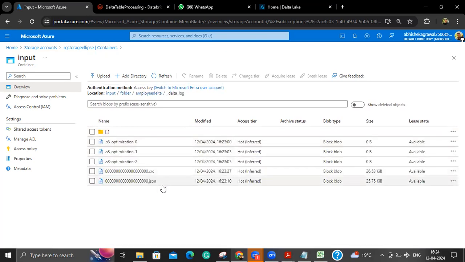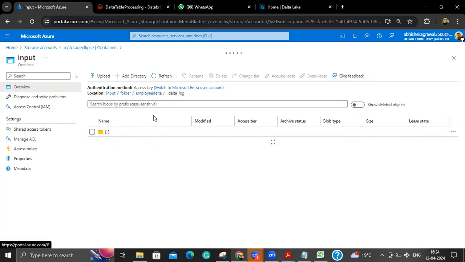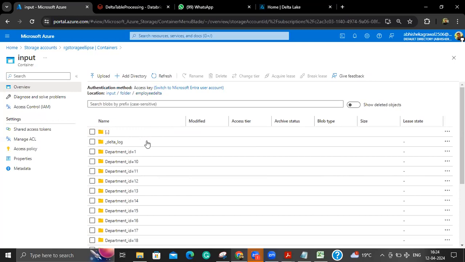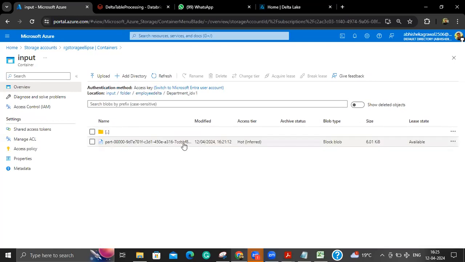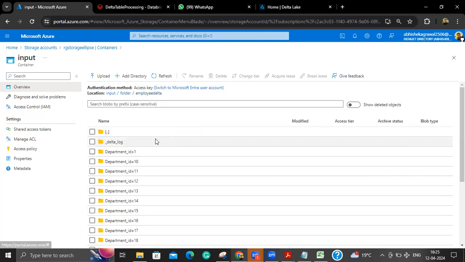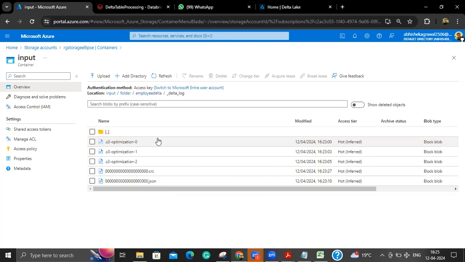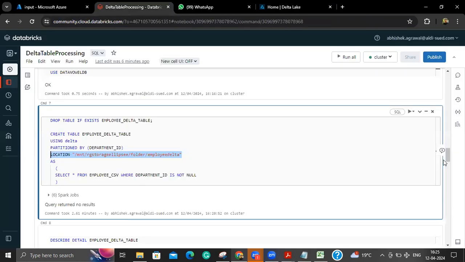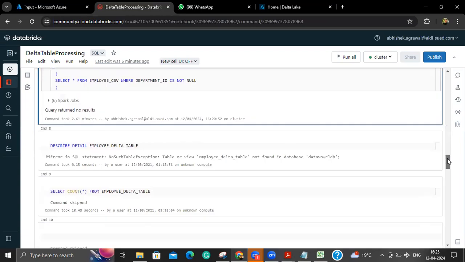once you create a delta table, you will see that all of these delta tables are in Parquet format. Okay, so if I open this, this is Parquet format. And also if I open delta log, this is JSON and CRC file, right? We don't consume these files, but they are for logging purposes. Okay, so whenever you make any sort of modification in this delta table, right?